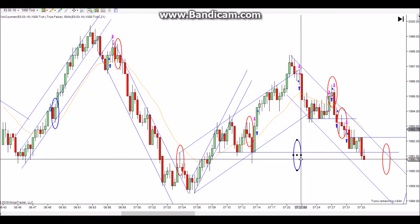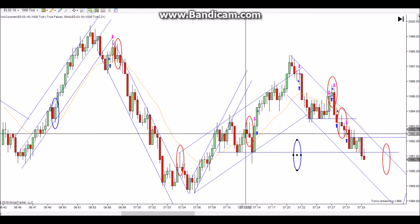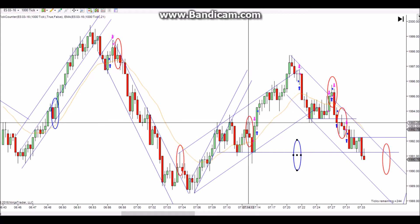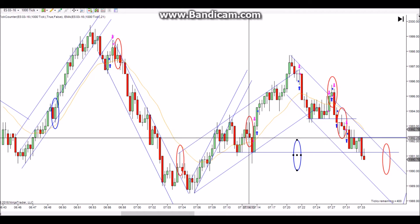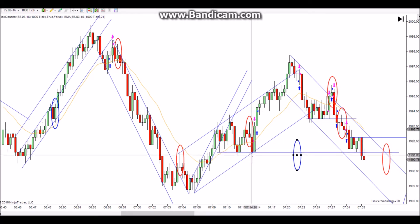This is where the wheels came off. Price action was extremely quick here. Notice it comes up and makes a new high — first entry short, pullback, second entry short. I thought that was a nice setup: a lower high, kind of a head-and-shoulders pattern, and a nice bearish bar. When it ticked lower it just blasted down really quickly and I didn't have a stop order, so I came back in with a limit order to sell, kind of hoping it would come back.